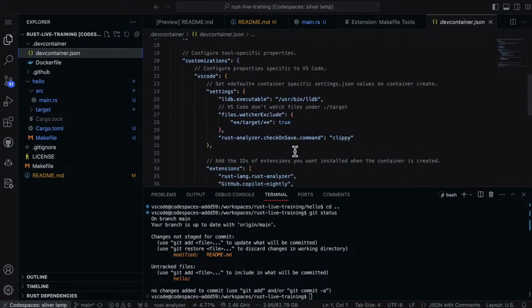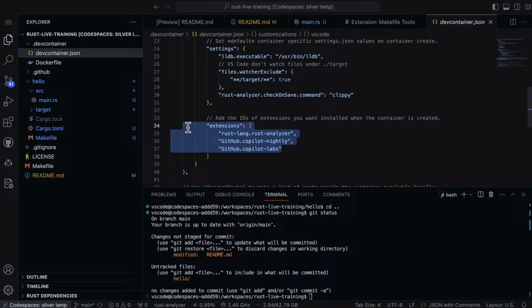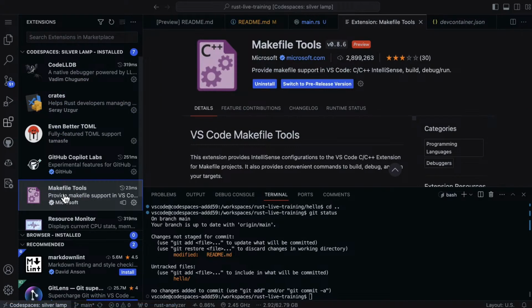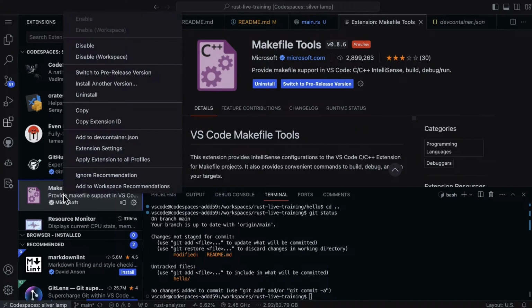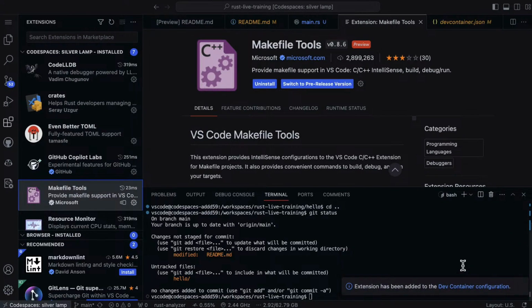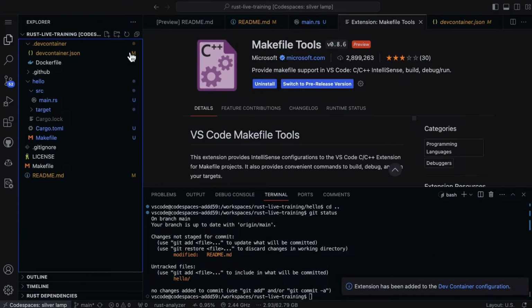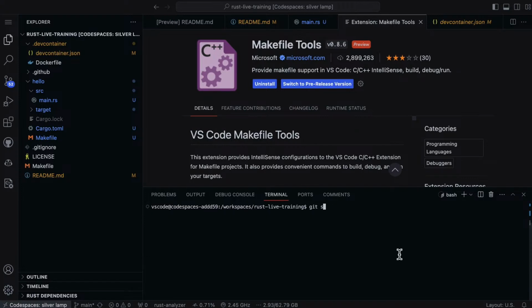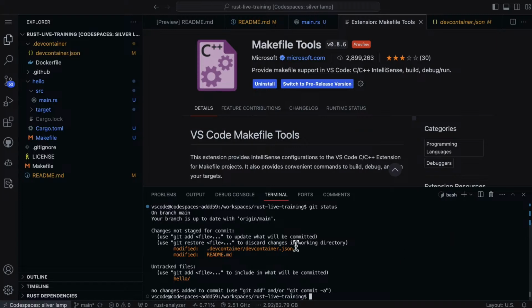Remember, we have these extensions installed, but we can go to the extensions here, like we did with the makefile, right click on it, and say add to devcontainer JSON file. So anytime you install something useful, it will put it into the dev container file, and we can see this by doing a git status. There we go, and we see that it's actually made the change.